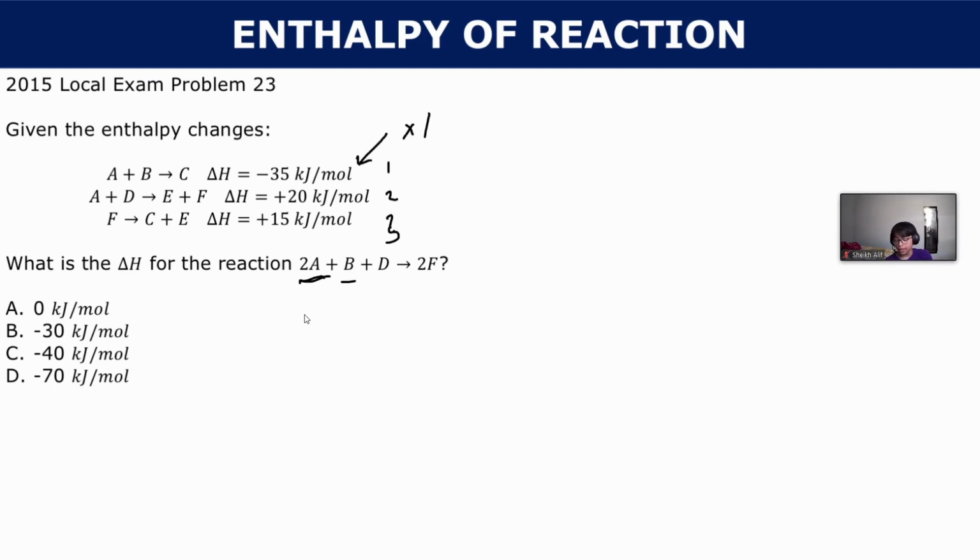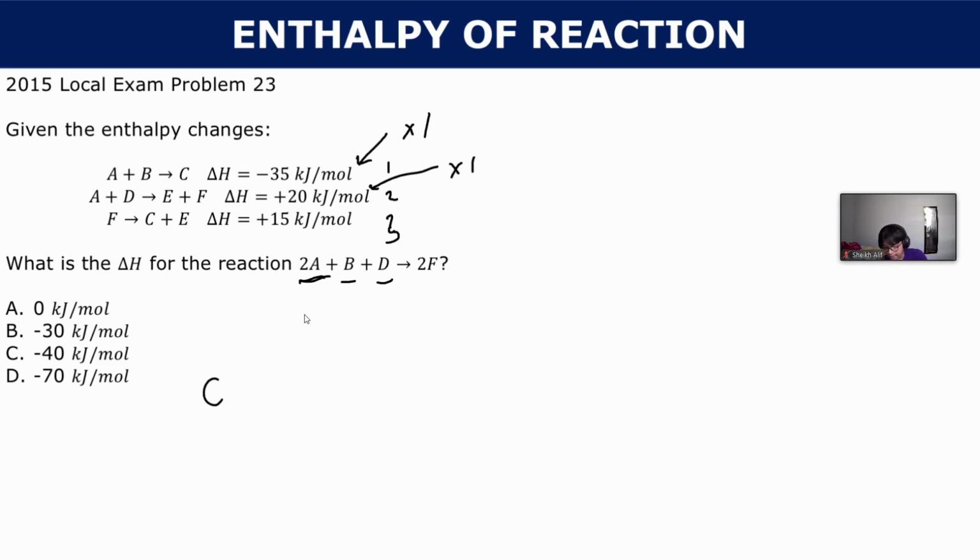And so how would you do that? Well, you could just add the second reaction. And so that second reaction also gets you the D. So now you have to worry about how you get the 2F. You can actually get the 2F if you reverse this reaction.